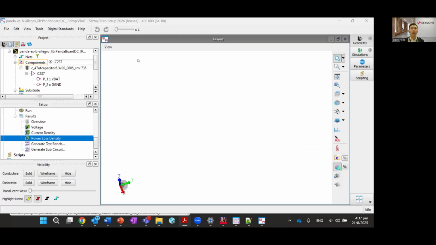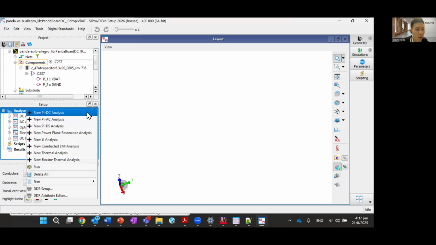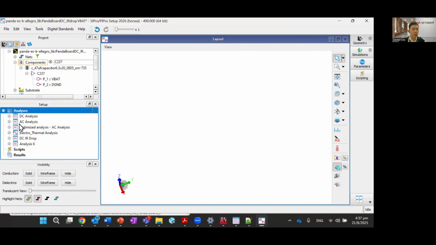So we're going to go back to PI Pro, and then right click and start to create a PI AC analysis over here. The solution is already here, AC analysis, but we'll just go through the lab.